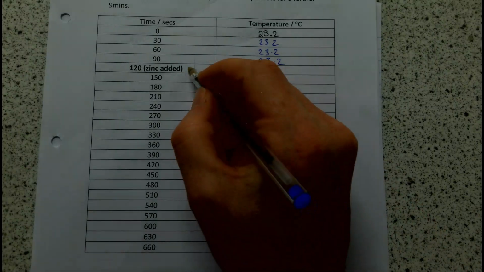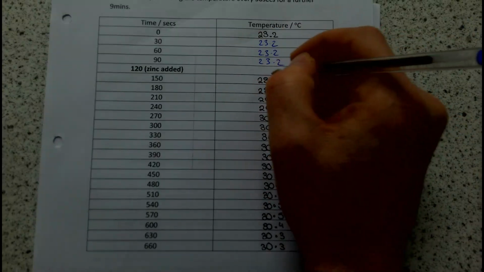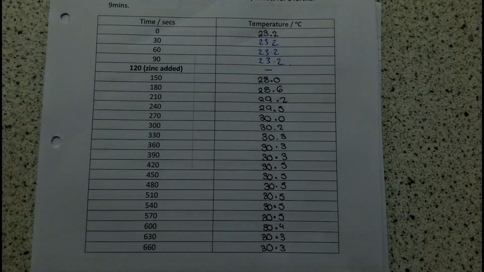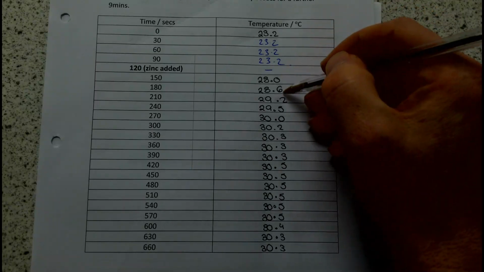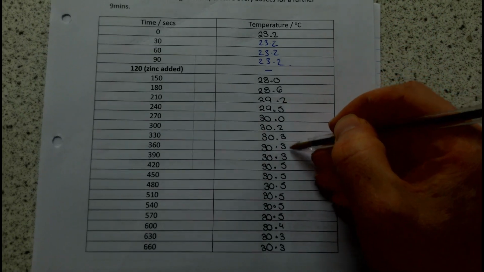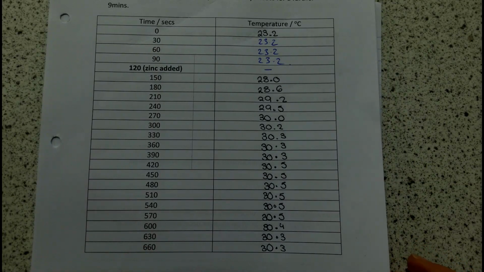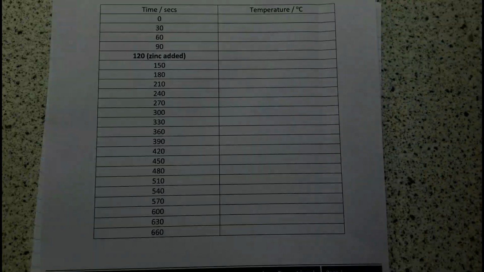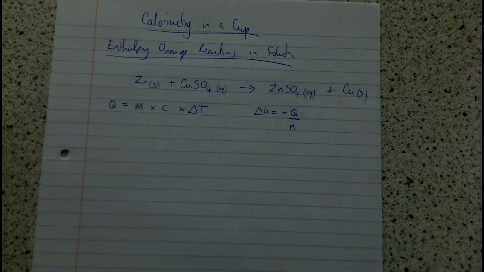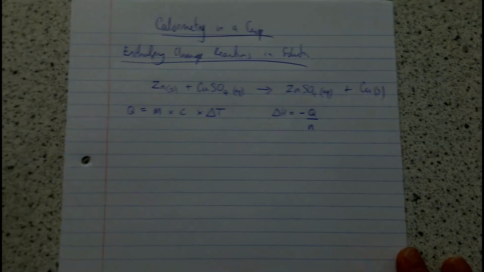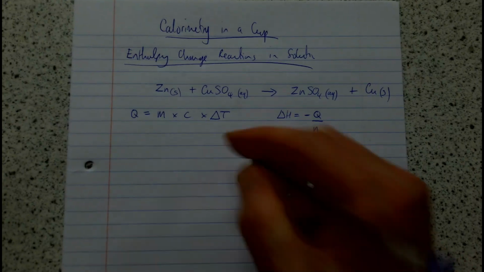We then chucked the zinc into that reaction at this time point here, 120 seconds. We never try to record that temperature there, and then you'll start to see it climb, and eventually it will fall away. So the question is, what temperature change was there really in that reaction? We can get that one, whatever it is. So we're going to do this in a couple of parts. We're going to say what we definitely know.